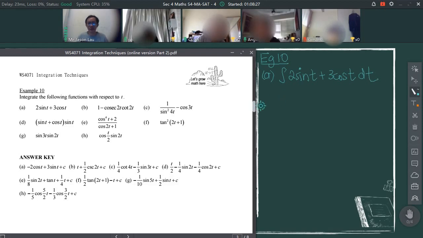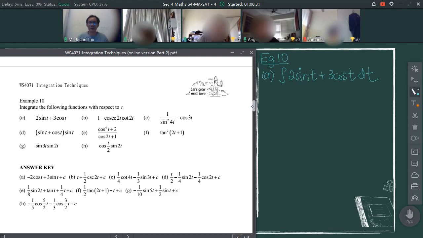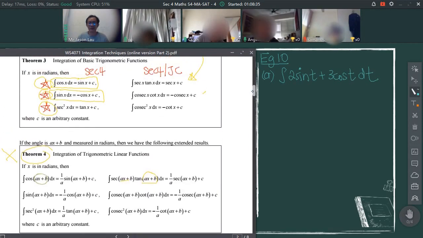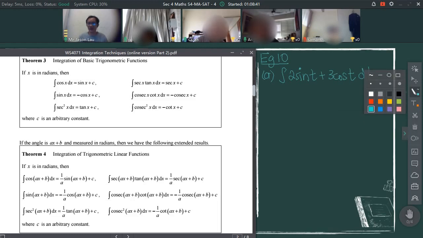Yeah, okay, I write down the question. I bring you back to the formula list so that you can refer to the formula, okay? So here, this is the question. These are the formulas. Okay, then pay attention to the 3-star column here. Yeah. Okay, so here if you refer to the table, right?